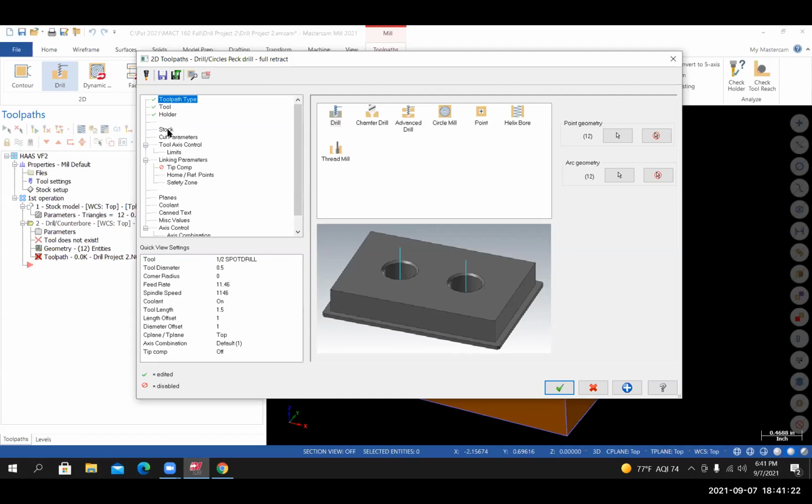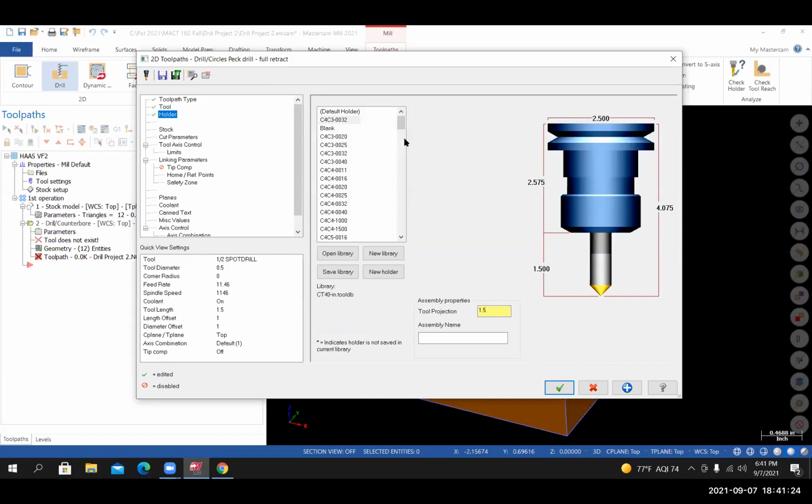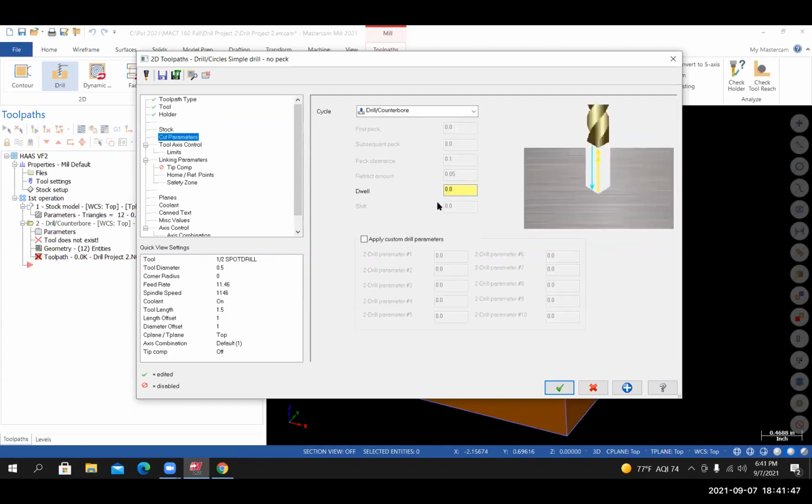All right, cool. So from the holder, we're going to jump down to cut parameters. Now there's a lot of settings here. Some of them I've never touched. There's just a lot of bells and whistles, and not all of them need to be adjusted. A lot of times the default settings work perfectly. In this particular case, we're going to adjust maybe 4 or 5 of these settings.